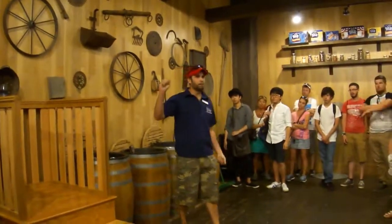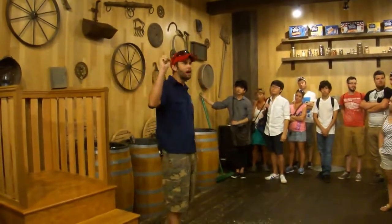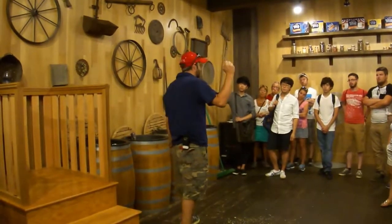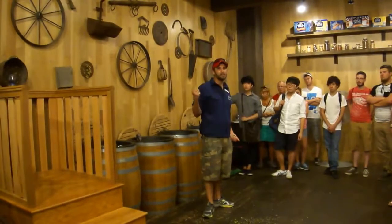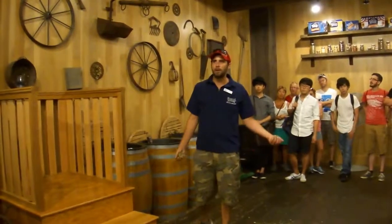All right, so the particular hop we're going to look at today is a variety called Hallertau Mittelfrüh. This hop is grown in southern Germany. It's a very aromatic hop. This is a signature hop in our Boston Lager. So when we're in the tasting room today, and you have Boston Lager sitting in front of you, if you smell it, it's going to smell a little piney, a little citrusy, kind of floral. All that aroma in Boston Lager comes from the hops we brew with in that beer. Not to mention all the bitterness, too.